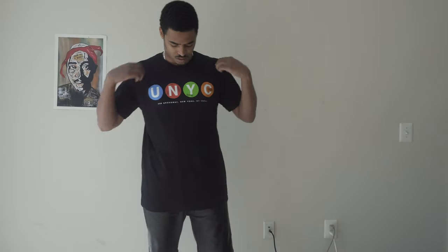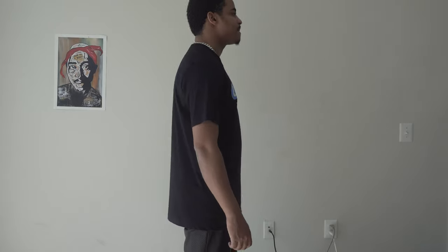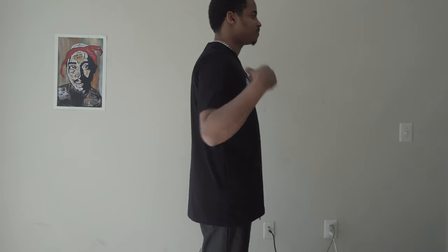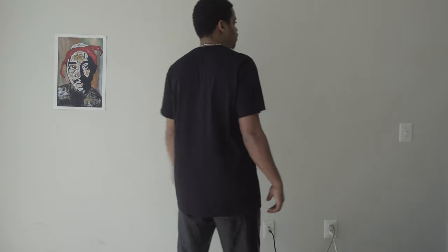Next up is a simple pickup. I got this from Urban Necessities — I went to their grand opening, which you may have caught in my recent vlog. It's in New York. I picked this up — it's one of their merch pieces. It has the UNYC branding and the New York metro or railway icons, since they go by letters out there. Pretty cool.